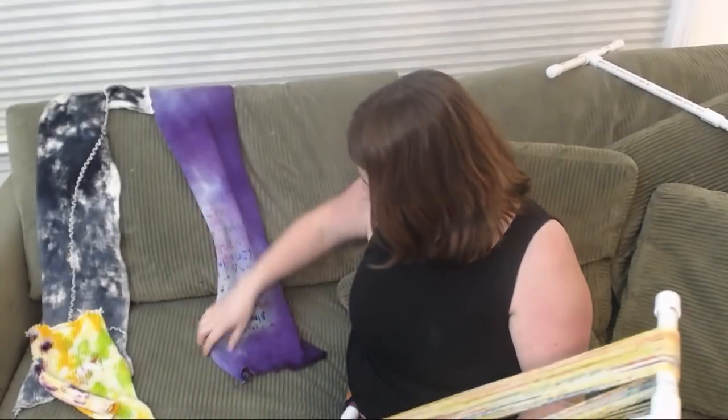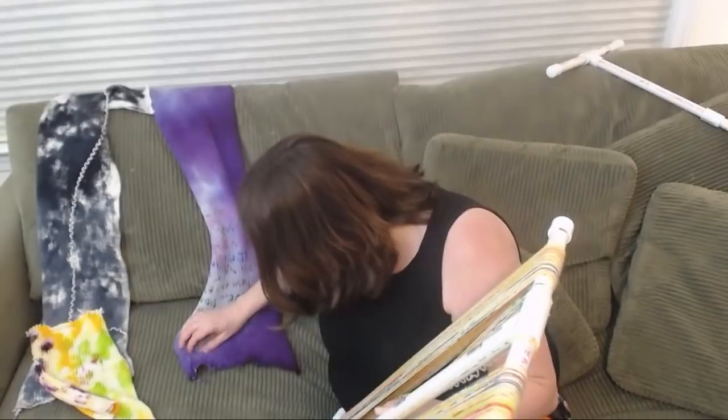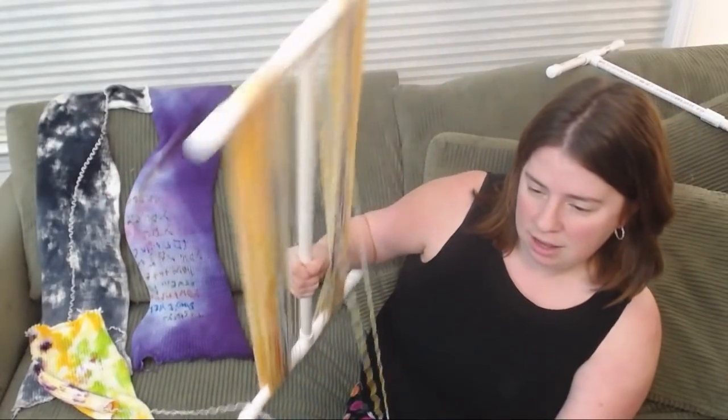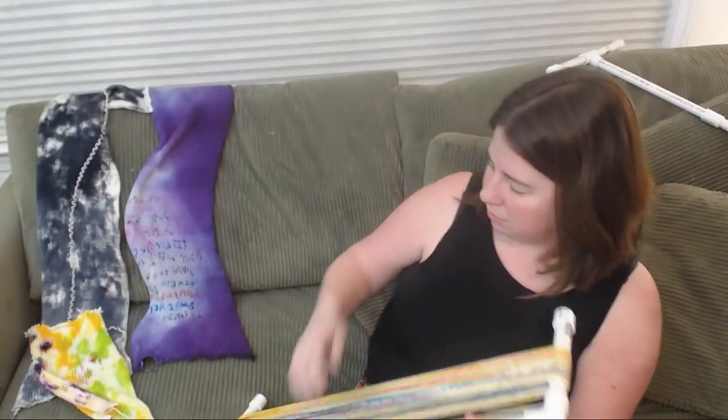I'll have to file that down. Good thing the yarn's not broken or anything, so that's good.